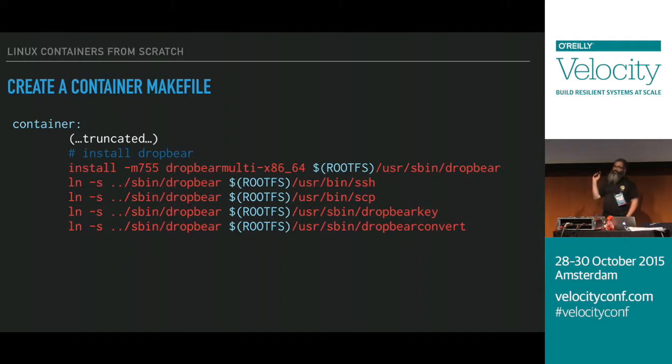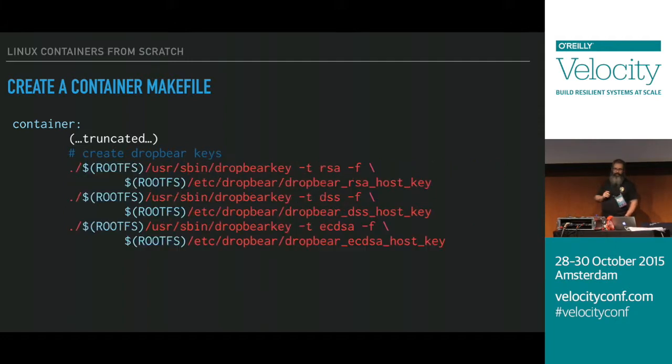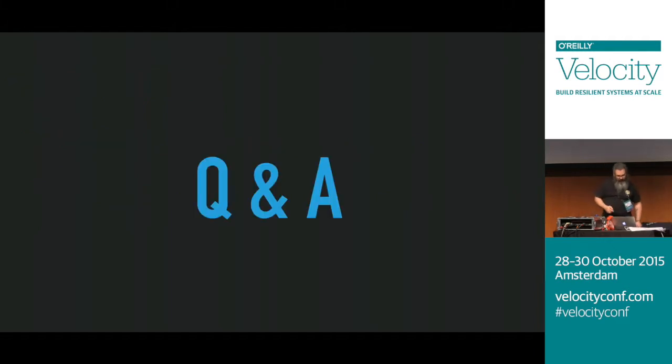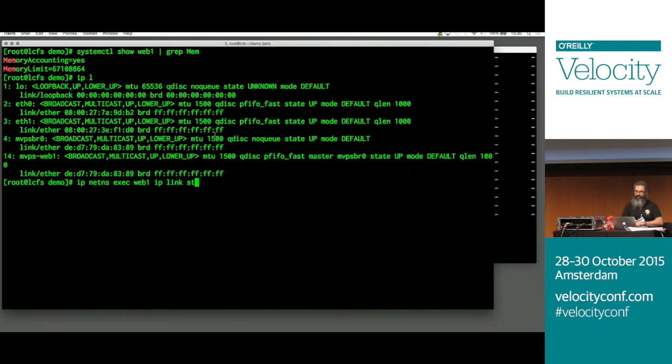This is installing the Dropbear SSH server. So again, it's a tiny little SSH server, uses a few symlinks. You have to generate the keys because it has no startup script, because we just made this whole OS from scratch. So there's no init system. So you generate the keys. Here's how you download those two things. And I have one that I pre-baked, so I'll just show you.